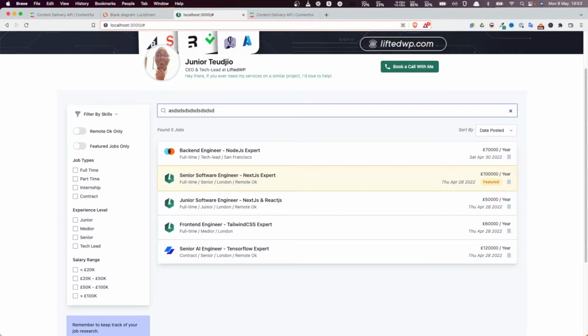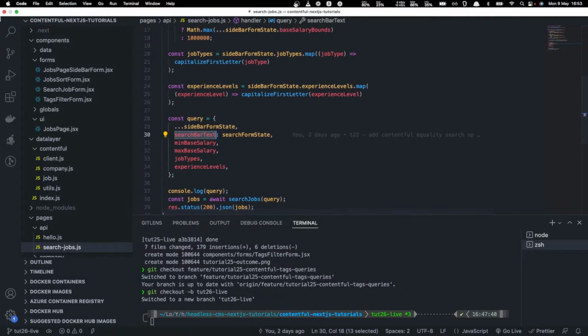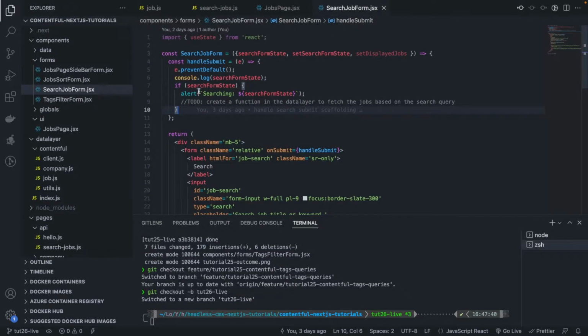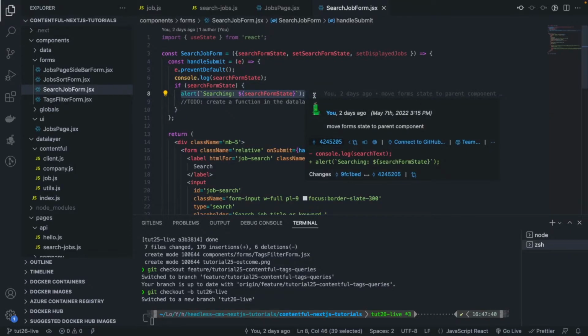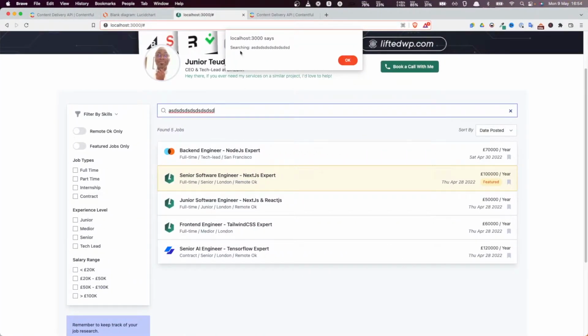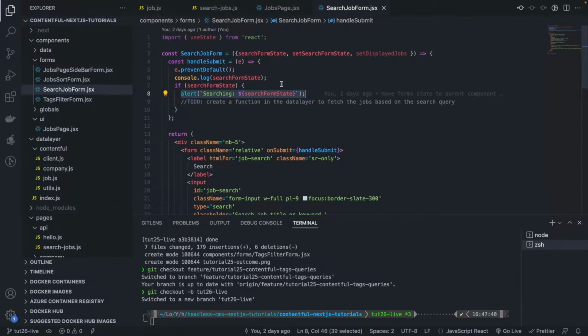So when the state changes, obviously, we are keeping track of that. And to prove that, when I type and hit enter, we can alert that based on the code that we have here defined in the search jobs form, as you can see. So we're keeping track of the changes in the state, and when I hit enter to submit the form, what happens is that we do an alert. Okay, so obviously that's not what we want to do. We want to actually perform a search.